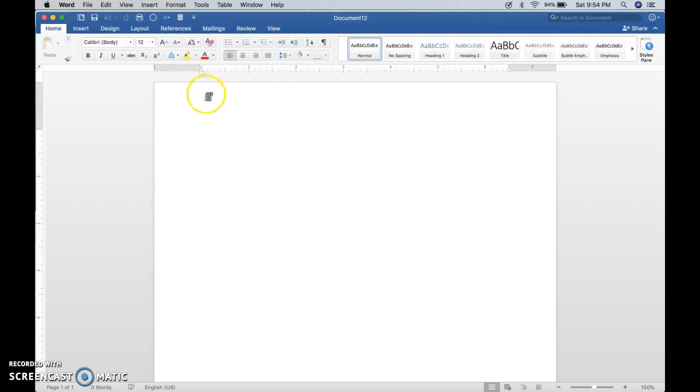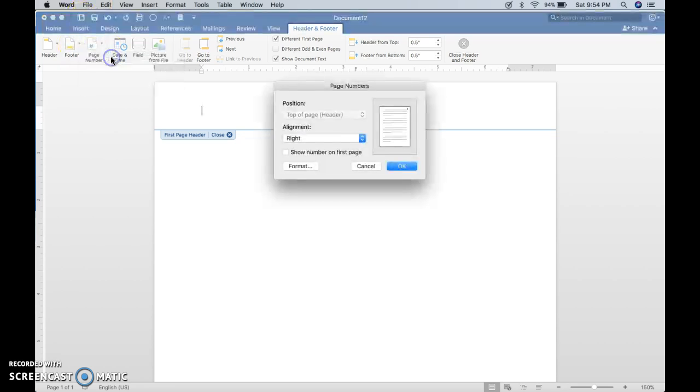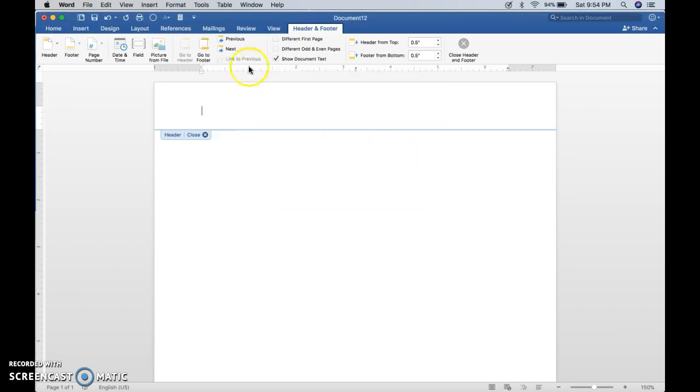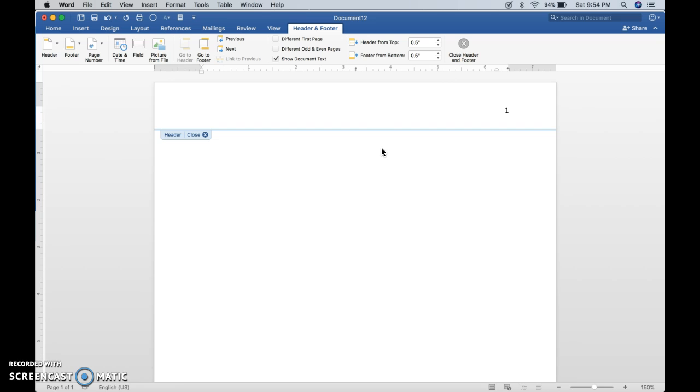So what I always like to do first is click into the header, or you're going to have a different first page header. I don't care if you have a Mac or Windows-based PC. So I always just do my page number right away. So show number on first page, hit OK. I hate when it does that. Okay, there we go. So what we're going to do, again, different first page, running, add Medicare plans. Okay, so we're going to close that out.